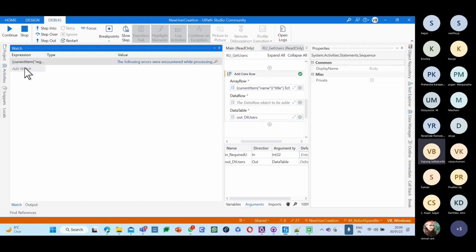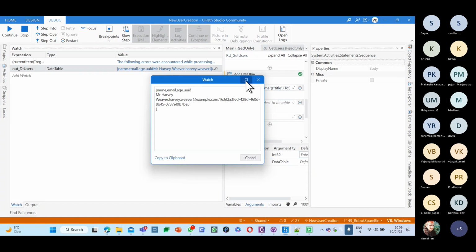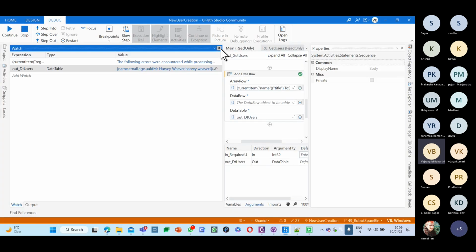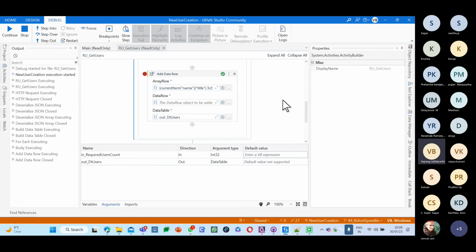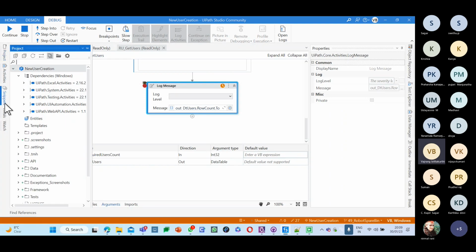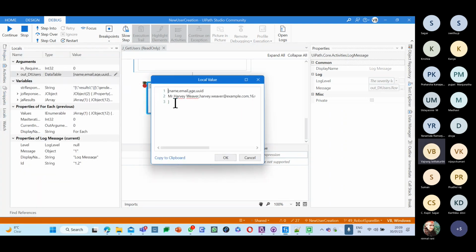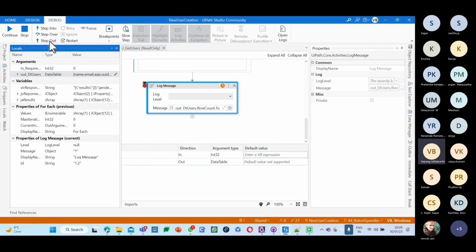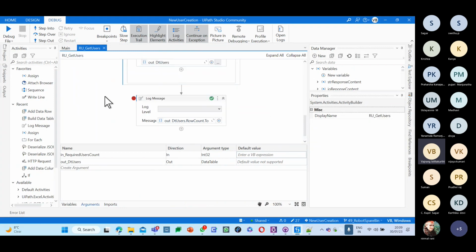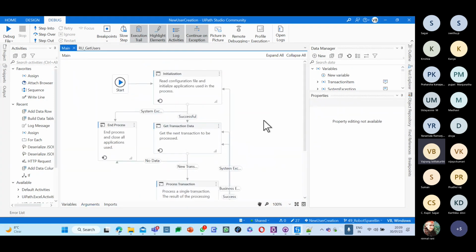Let's see with the out data table, what is the value that we are getting? Out DT users. Yeah, age is 16. So we are not having any problem. I think the age is not mentioned in the previous item. So that should be fine. We are not having any issues. Continue. Project, locals, age is 16. Okay, all good. Continue. Okay, now is this our dispatcher or not? Because we are getting information from here, right?